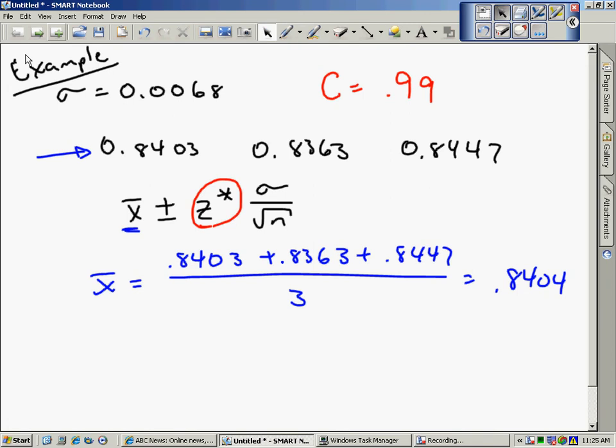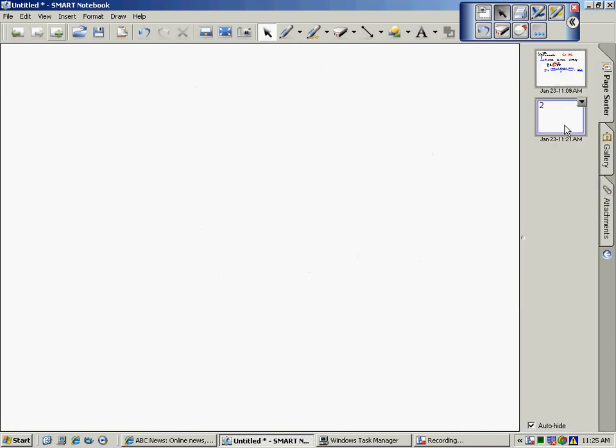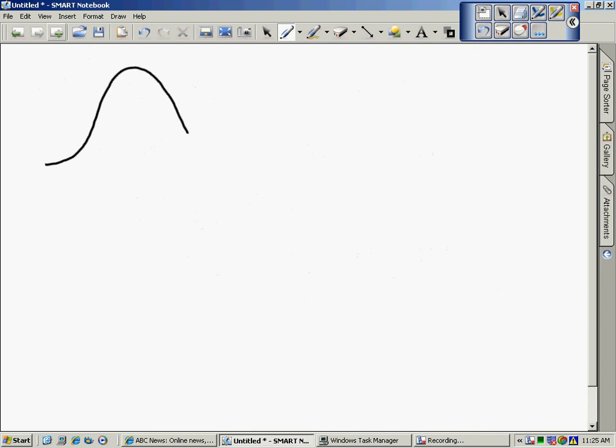Let's look at another page for just a second. If I want the confidence level to be 99%, it means this area in here is 99%. Like yesterday we did 95%. If that area is 99%, then the rest of this here, and this here must be the other 1%. Half of it is down here, and half of it is over here, so that all three of those things add up to give me 1. If you use your pink chart, you're now going to look up this number on the inside of the pink chart. Grab your pink chart, look at that.